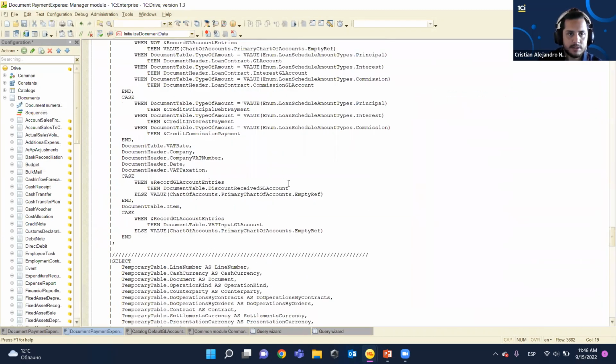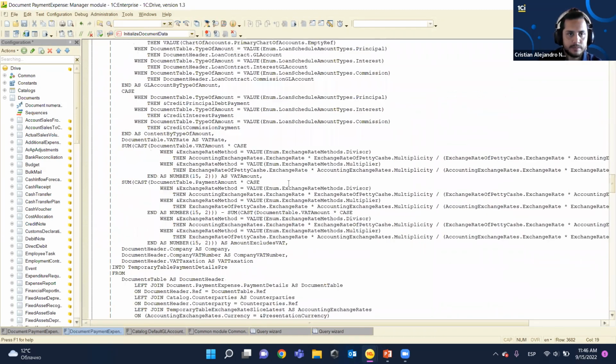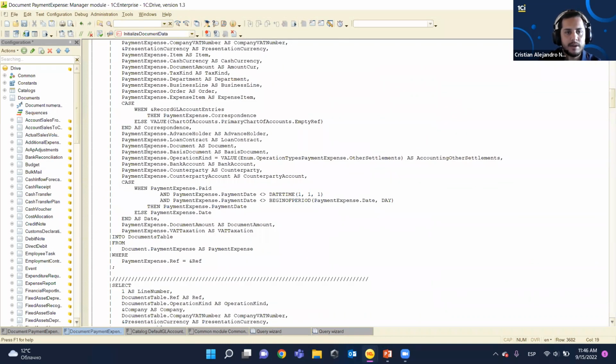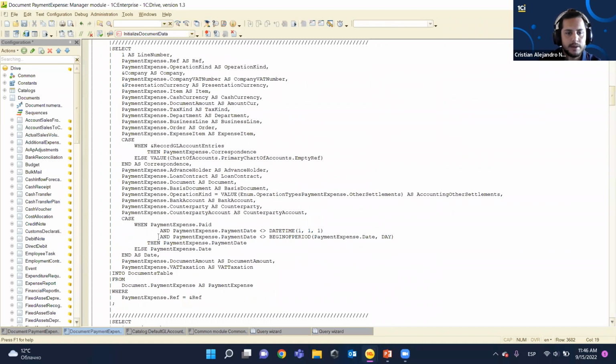This has changed. And we can see here now in our query, our new condition has been added. Just to show you that we can use the query wizard to construct our query, and we don't even have to write all this.